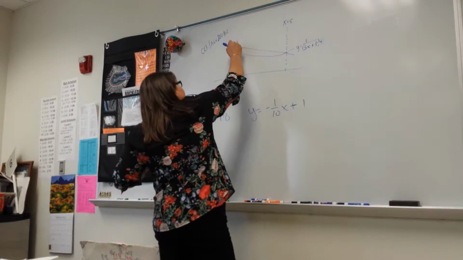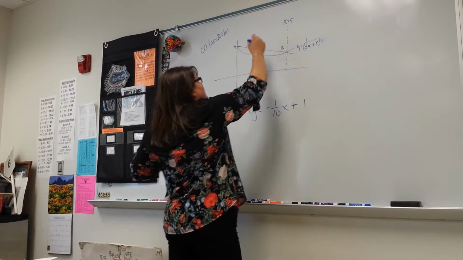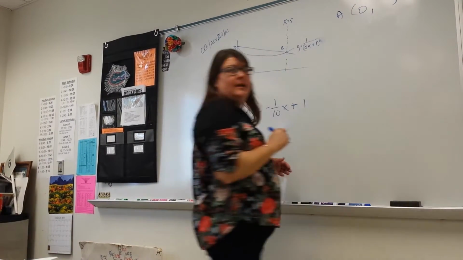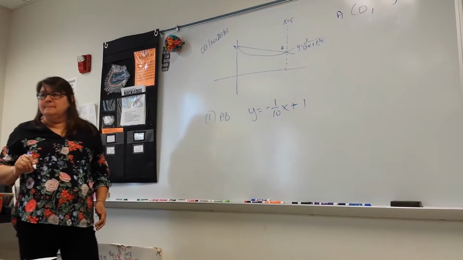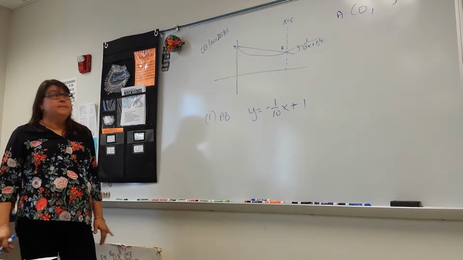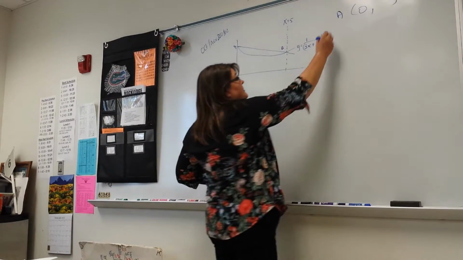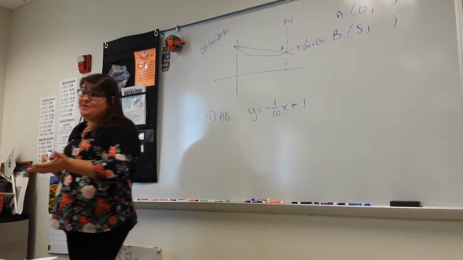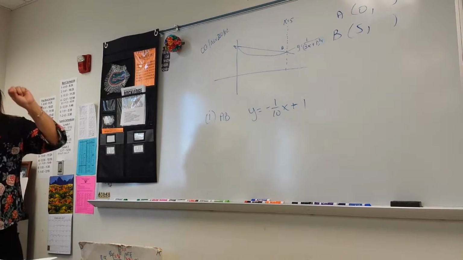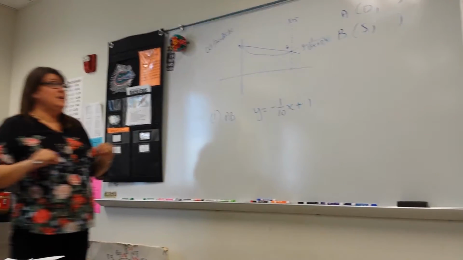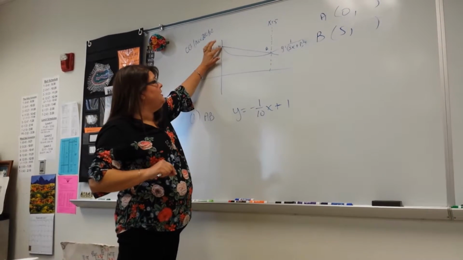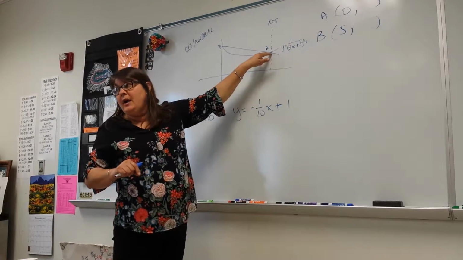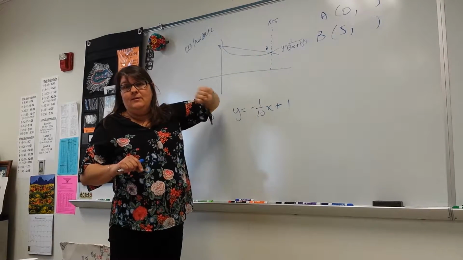A is here, right? x is 0, and that's B. So you just got done telling me that for A, x is 0. How do you know that? Because it's on the y-axis, so the y-intercept. And for B, x is 5. Just plug those into the curve. Why? Because that's the place at which they cross. The curve and the line share that point with 0 for x, and they share that point with 5 for x. Is everybody okay with that?